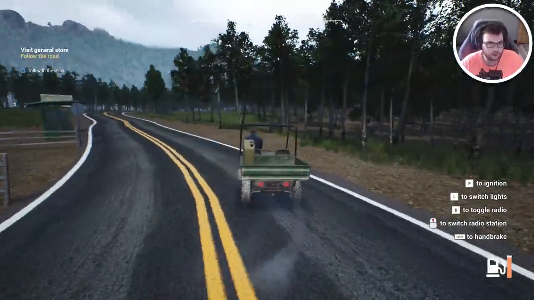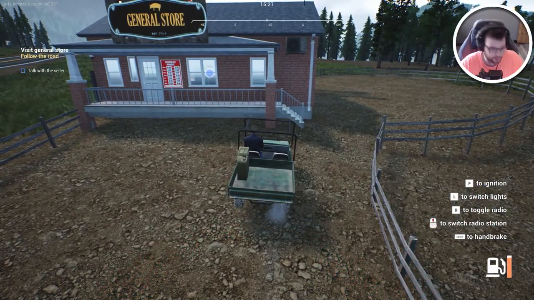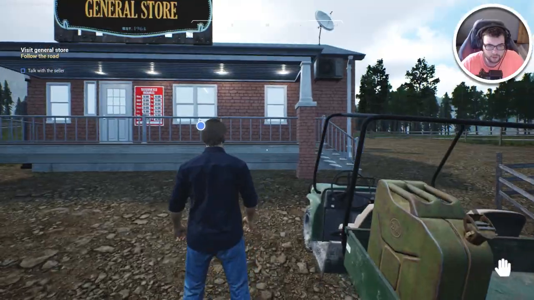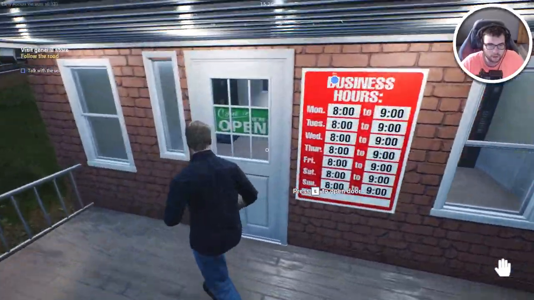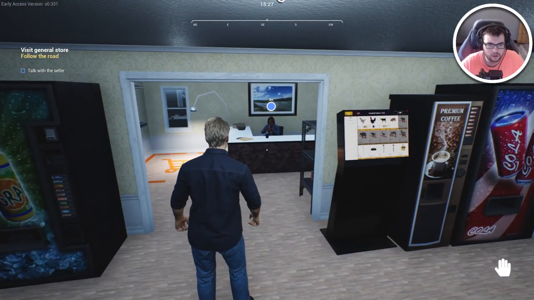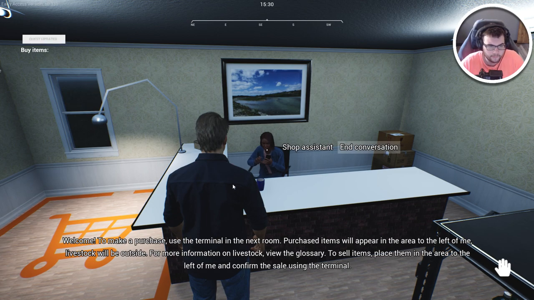All right, we are here. Talk with the seller. I thought I was heading home, but I guess I wasn't paying attention. All right, let's go ahead and turn this off. And we gotta go in here real quick. Open. What up, boss? Oh, it's a woman. Oh, I guess she is the boss. What's up, boss?